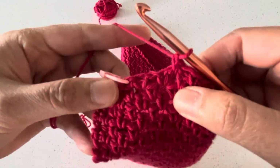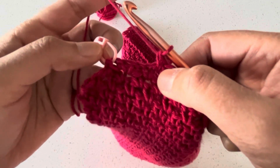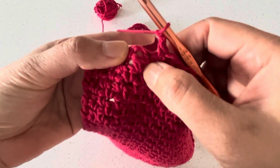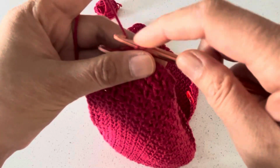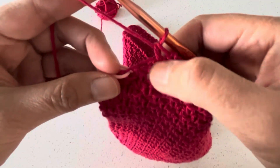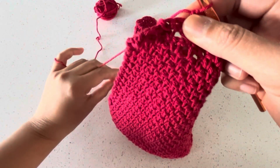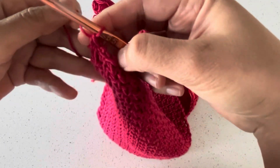So now we're at the end of the row. I just finished doing a single crochet on a chain 1 space. So I'm gonna chain 1, skip that single crochet, and single crochet on the chain 1 space. Okay, so now we're gonna skip this last 2 stitches. Remove that stitch marker. Again, I'm not gonna chain 1. I'm just gonna turn my work.